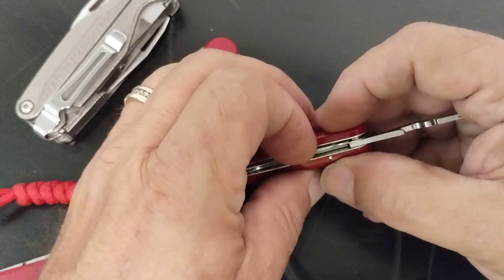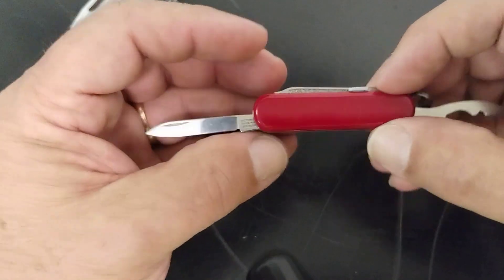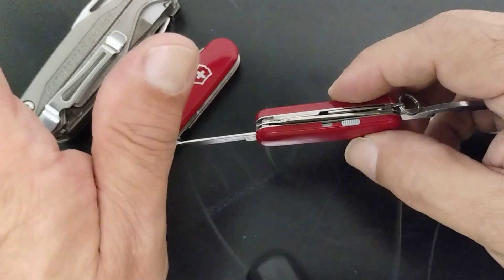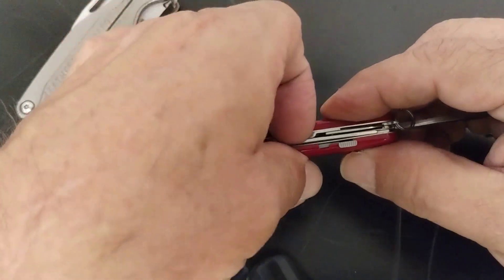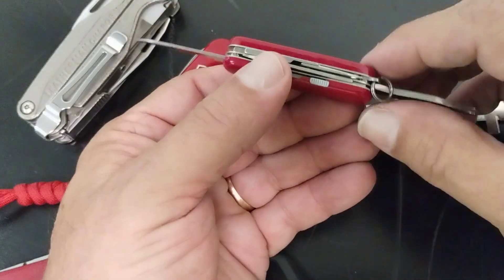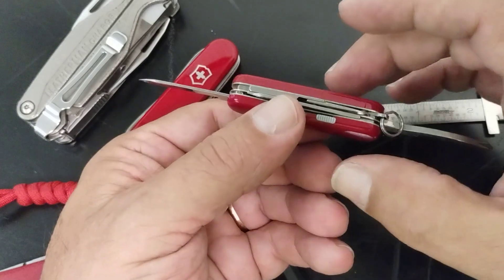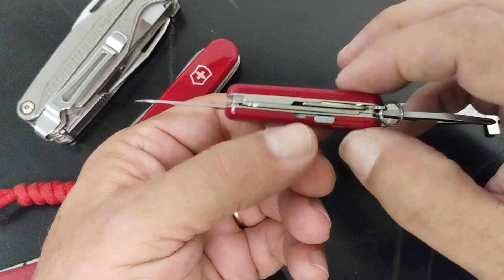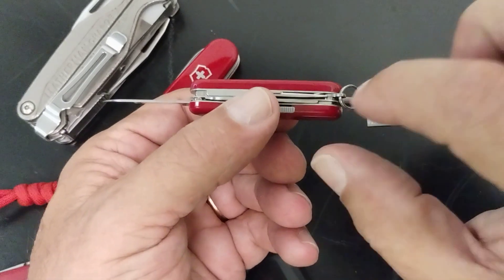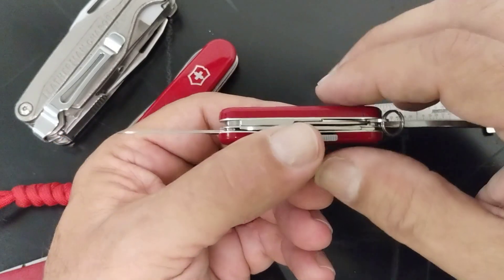There's also a method where you take a string — make sure it has no torsion or tension on it — and balance the knife on the string suspended so it's floating freely and can turn. After a few minutes it's going to point true north and you can use it as a compass. I just found that out myself from a video on YouTube — pretty interesting.